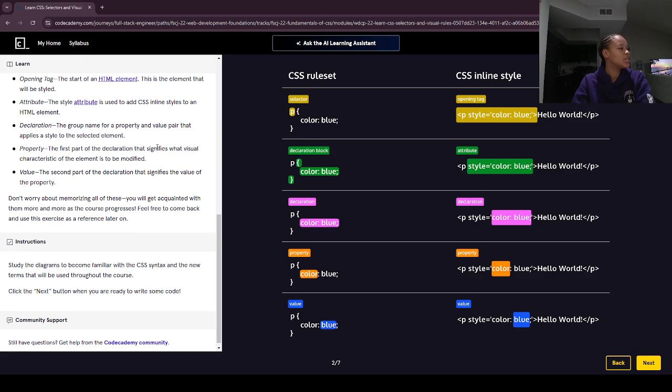The declaration is the group name for a property and value pair that applies a style to the selected element. So let's take a look at declaration here. The group name for a property and value pair. So this is our property here, and this is our value. This is the pair that applies a style to the selected element.